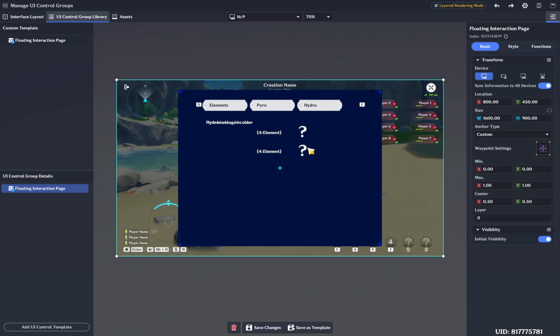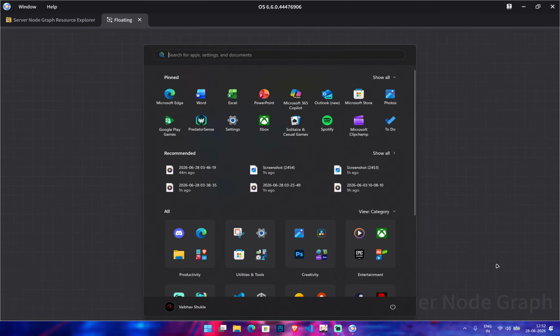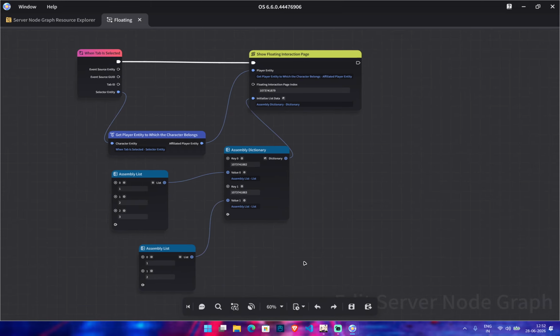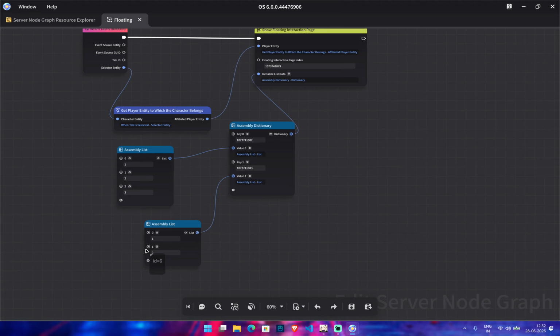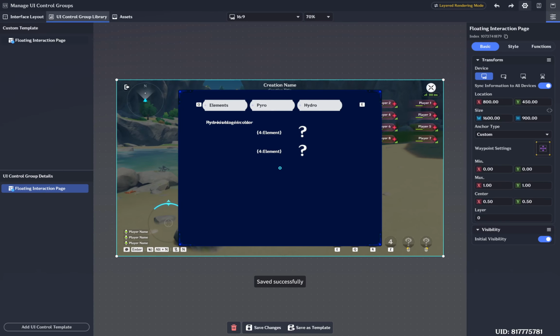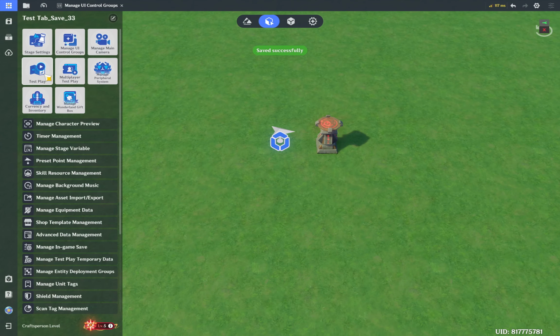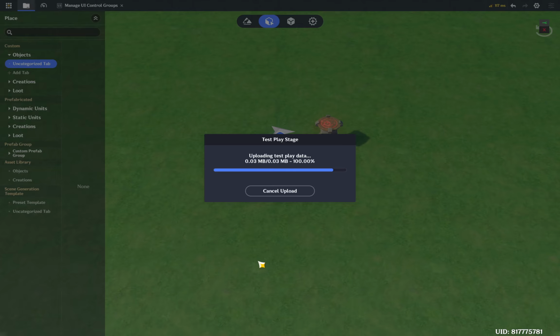So if you want to hide any element, we don't need to pass that specific item in the list. If we don't pass that item to the list, then it will not be visible. For example, if we remove this one, then the hydro element will not be visible if you open the floating interaction page.